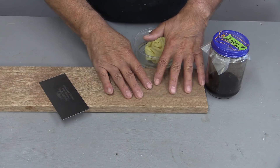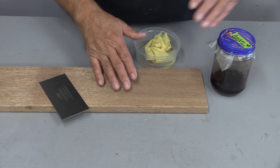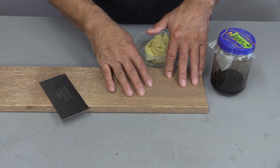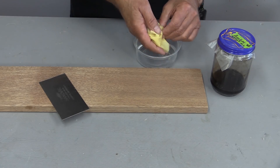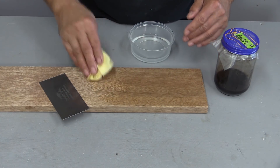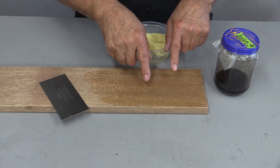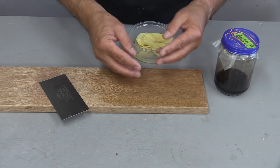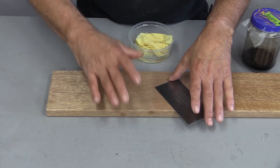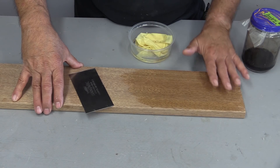Here's a common trick that woodworkers use to get a better finish on their product. Many of you already know that I use water-soluble stains, and a lot of people freak out when I say I use water because it raises the grain — and it does raise the grain. But even if you're using oil-based finishes, you can still raise the grain with water first. Get a damp cloth — you don't want it sopping wet, just a light damp surface coating — and let it sit and dry hard, because it's going to raise the fibers on the grain. Then you can use about 400-grit sandpaper and lightly go over it, maybe two passes at the most.